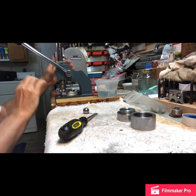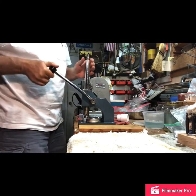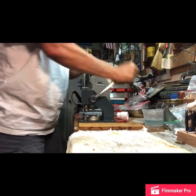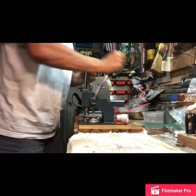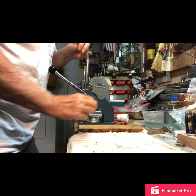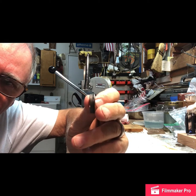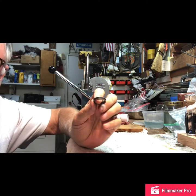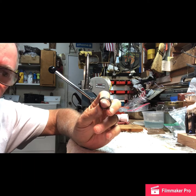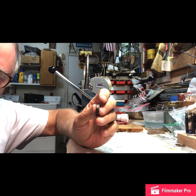You've got to fold these sides all the way up against the cone. You work it down as far as you can — it's getting smaller, starting to close in. That's about as far as we can go with that. Now I'm going to anneal it again, then put it back in my press and try to get the sides folded evenly so it looks like a ring, and then we'll polish it.